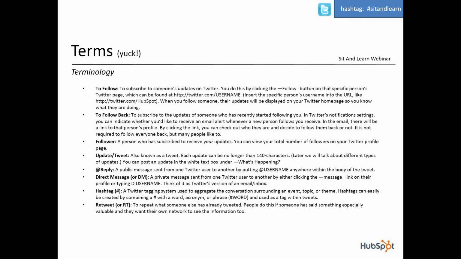In some live instances, we've used hashtags that actually showed not safe for work type activity. So you have to be very careful about your professional organization using unvetted hashtags. So please do a little bit of research before throwing one out there. Sit and Learn is obviously a really cool hashtag that wasn't used that often. So I like to think that Sit and Learn is providing us great hashtag usage, so that all of you out there right now on your Twitter devices are commenting about us, and you can see everybody else's by just clicking on the hashtag and grouping that information together. So it's really a cool concept.